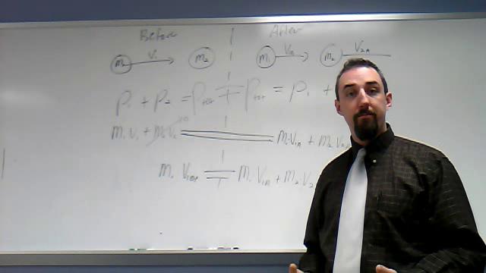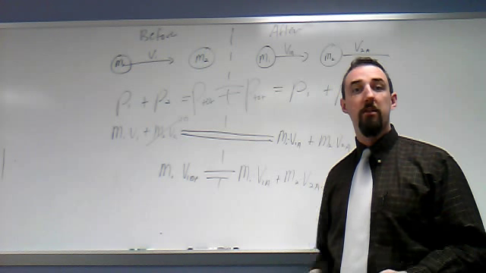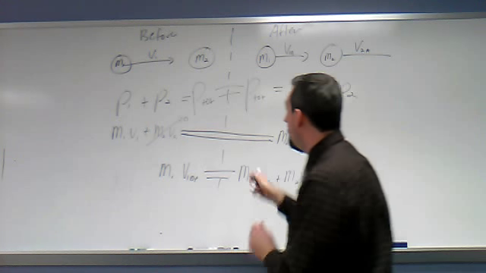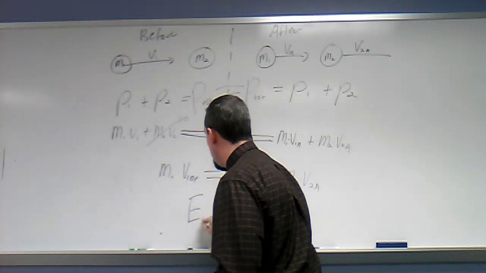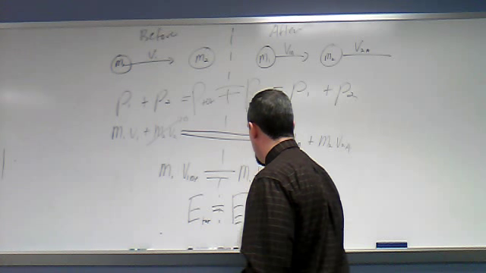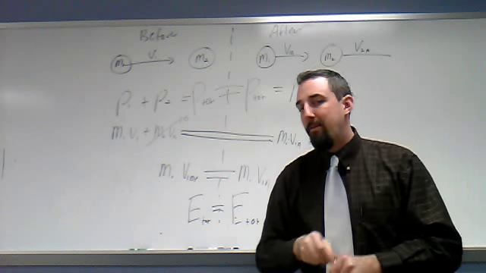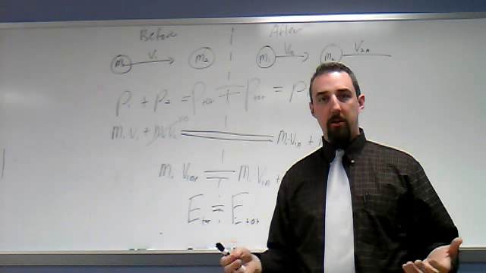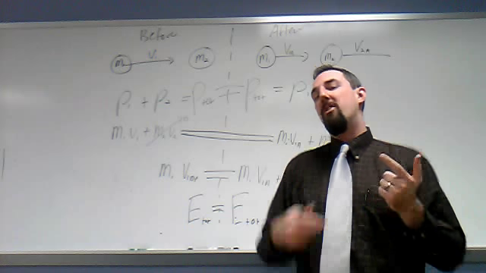There's another part. There's also a law that says energy must be conserved, the law of conservation of energy. So not only does total momentum have to be the same, but total energy needs to be the same. Well, that E has too many pieces. There we go. So we've already talked about there being different forms of energy. There's potential energy, there's kinetic energy, and then there's also work.